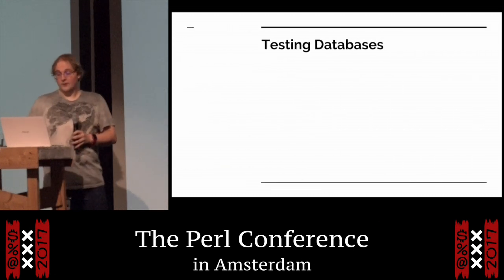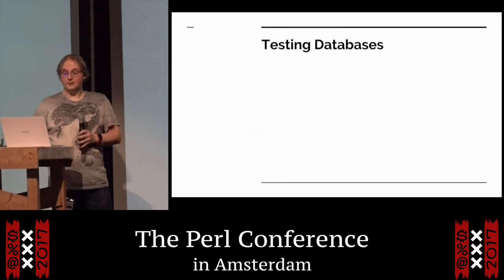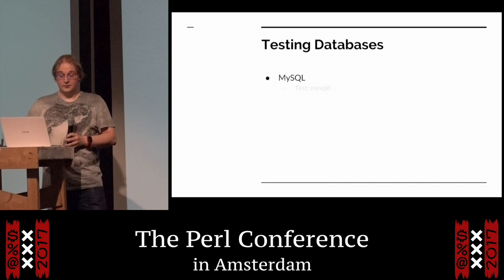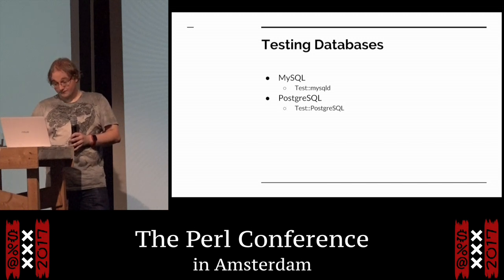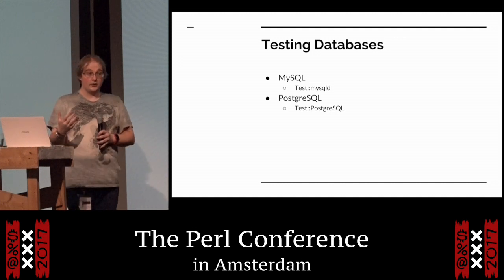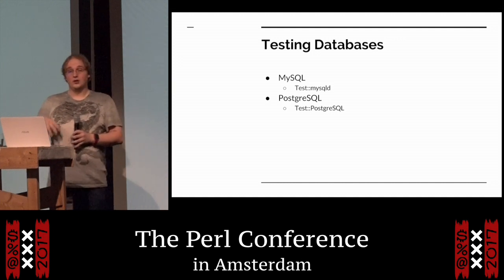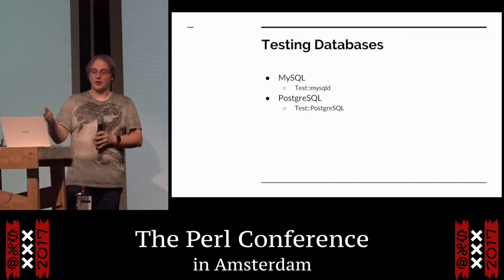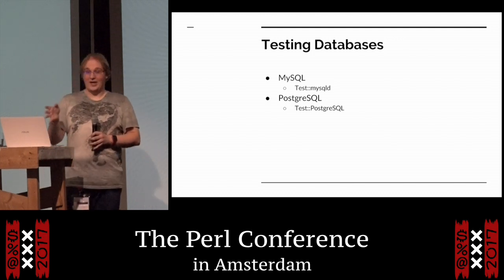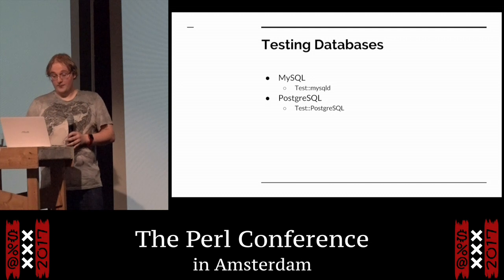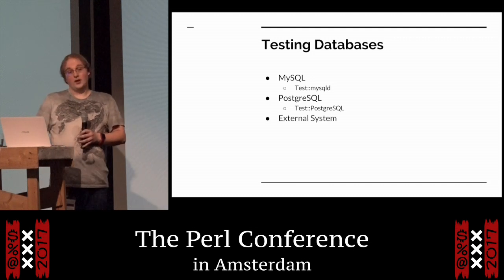So, the next bit I'm going to quickly go over is a couple of the testing database bits. For MySQL, as I said before, there's Test::mysqld, and for Postgres, Test::PostgreSQL. And with both of these, obviously, you need the particular underlying software installed. You need MySQL or MariaDB installed on your system, or Postgres installed, and then it just works. Or you could use an external system.